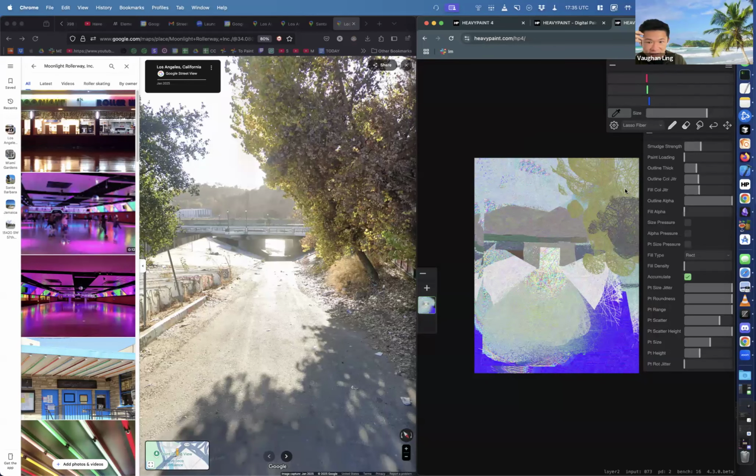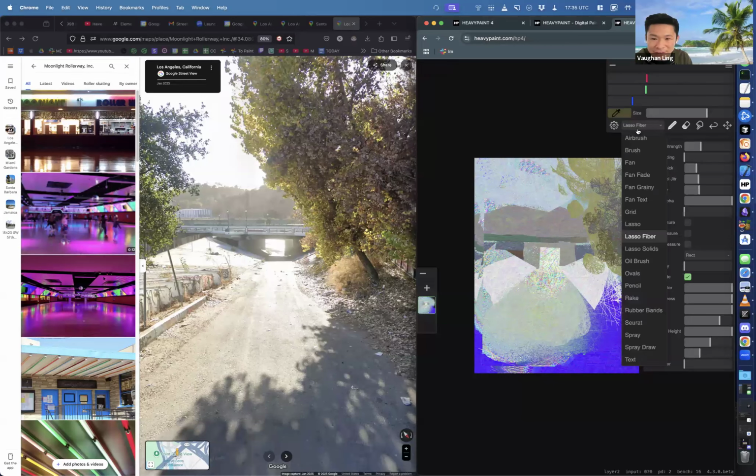All right, so I'm actually going to switch to this other one here called Seurat. This other tool is back in the main tools. This one is a little cheater tool.